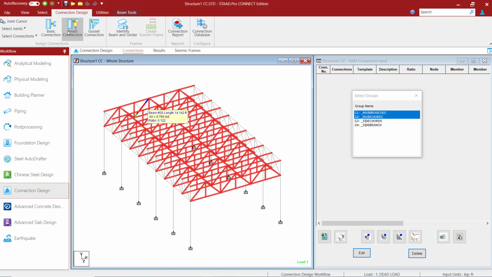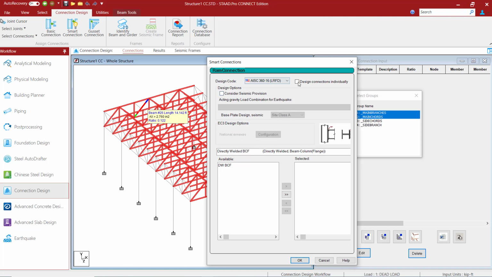A joint selection set that is used for a smart connection design would typically include one template, not a group of templates. Now, when you're designing any type of truss connections, these are only available as smart connections because we need that macro in order to evaluate the connection joint and to make the adjustments as needed. So when you're ready to assign your truss connection, we can go to the Smart Connection Workflow area.